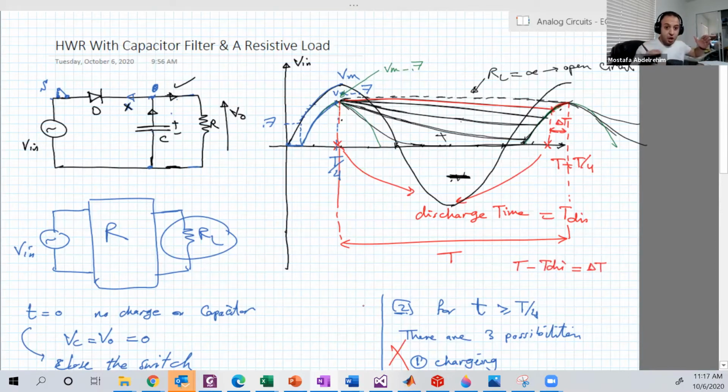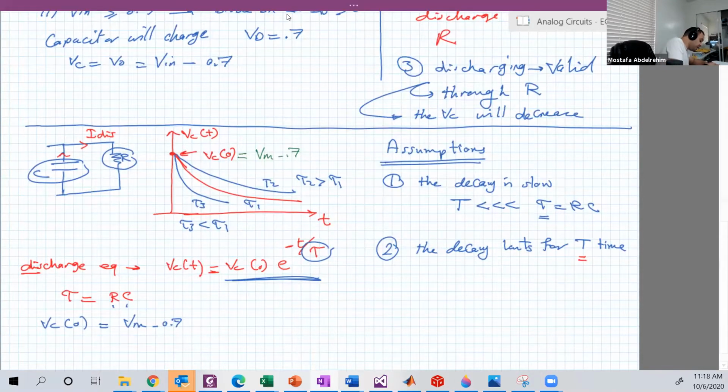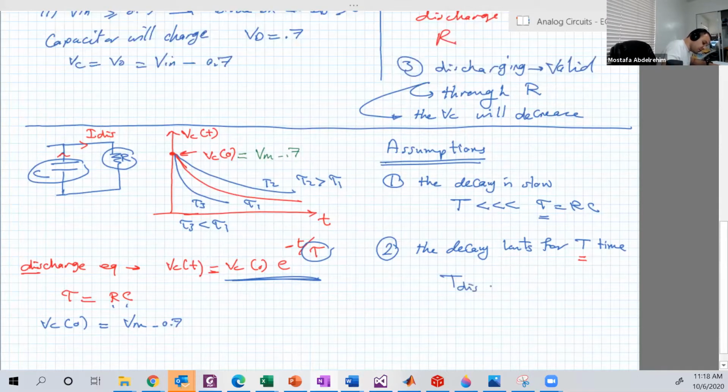And remember, we need a slow decay, right? So it's a requirement for us to make this delta T very small, to have a slow decay. We actually want the decay to be just flat. It will be completely DC. So if delta T is approximately equal to zero, then T discharge is approximately equal to T. So if we go back here to this assumption, the decay lasts for T time, that means T discharge is approximately equal to T.